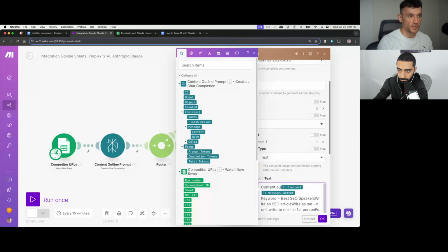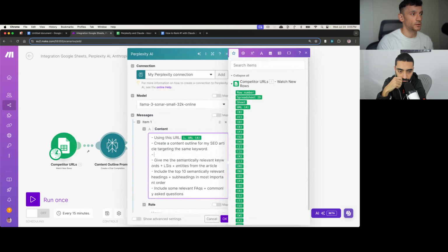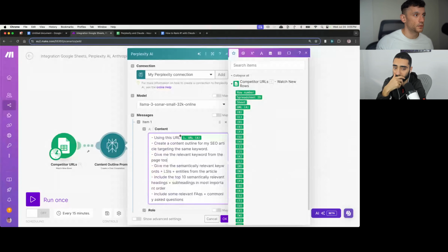And so I'm going to put content outline, colon, equals the output from Perplexity. Then I'm going to take the keyword, and actually I think we should probably break down the keyword from this step as well. Yeah. So give me relevant keyword from page 2.